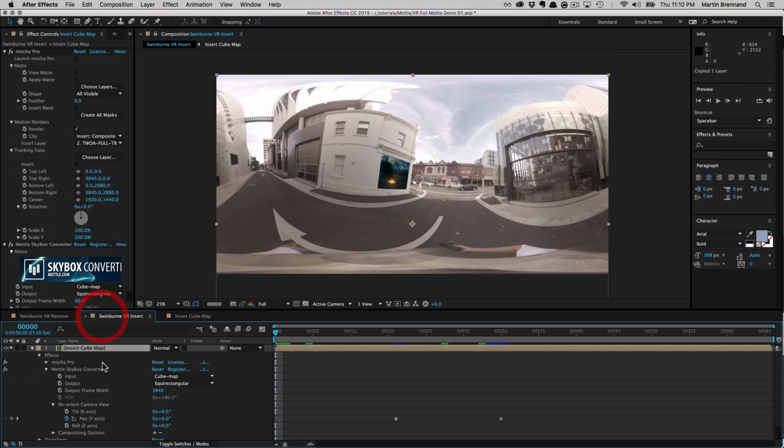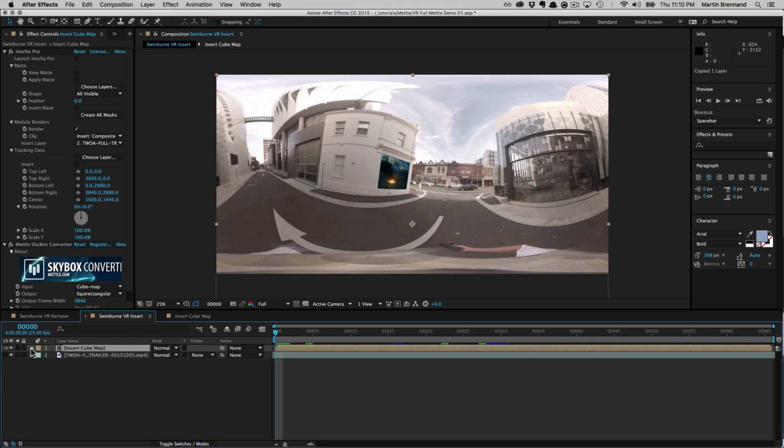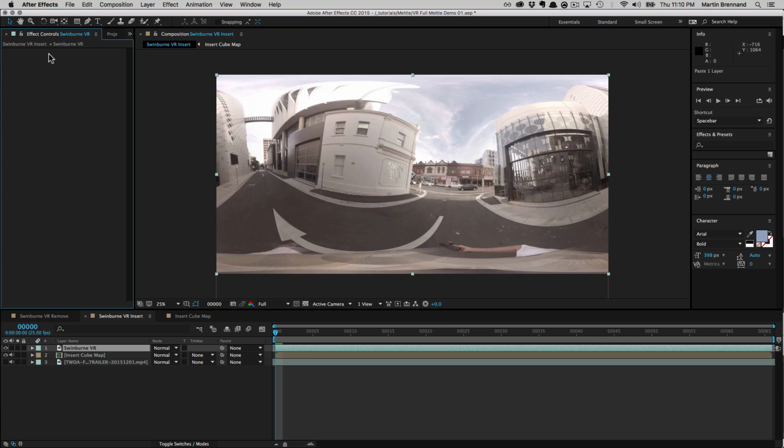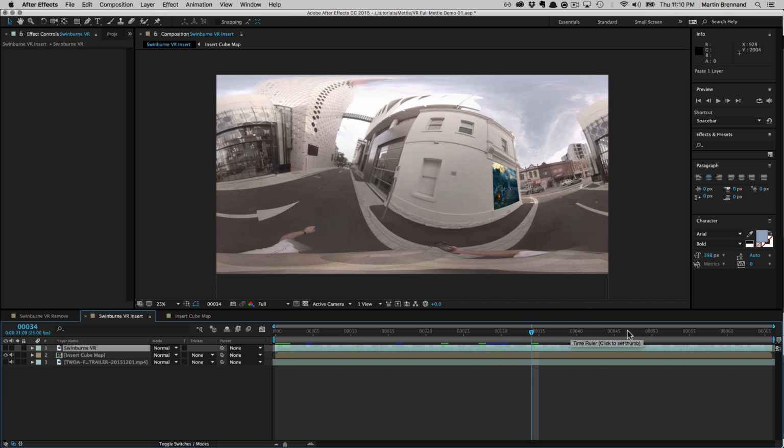Let's just copy that and paste it over here. And I'm going to delete this extra skybox converter so we can see that properly. So here's our original footage. And if we turn it off, we can see now that we've got our insert matching in the view. So that's using the Mocha Pro plugin to render the insert into the cube map, and then the Mettle Skybox converter is taking the cube map and converting it back to the equirectangular view.